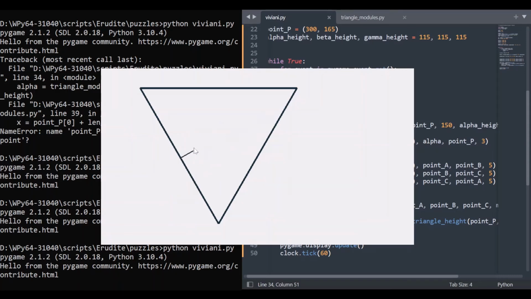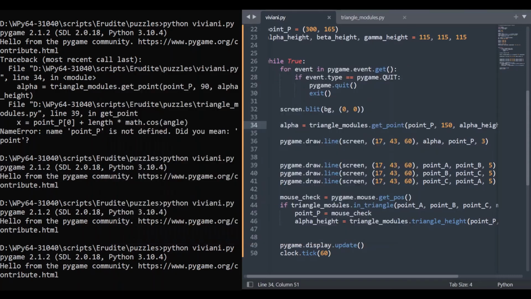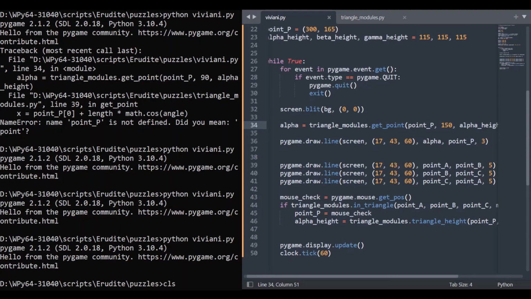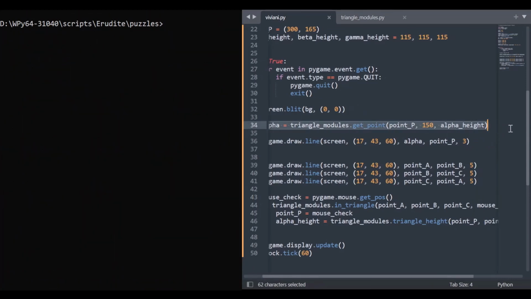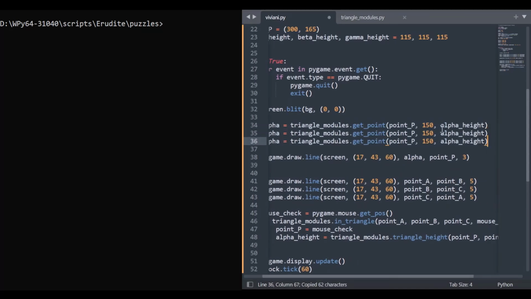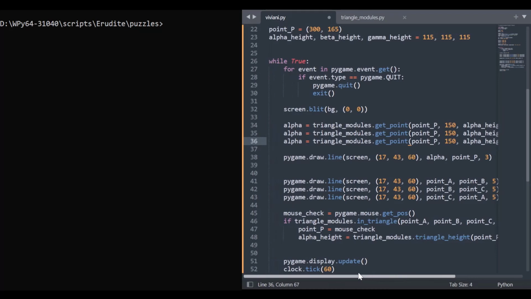Let's add in the other two lines, which will just be a simple, almost copy and paste job. So alpha height, beta.